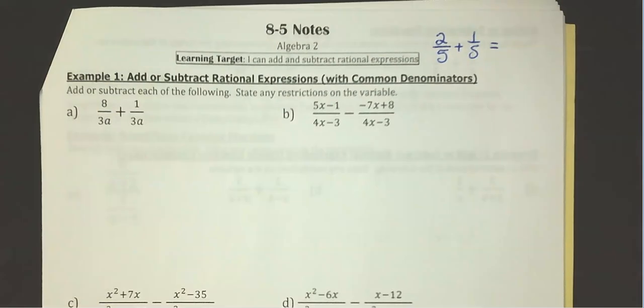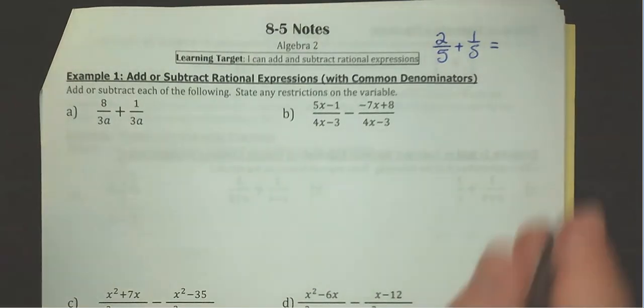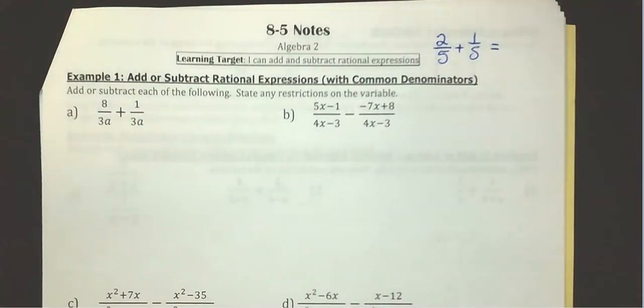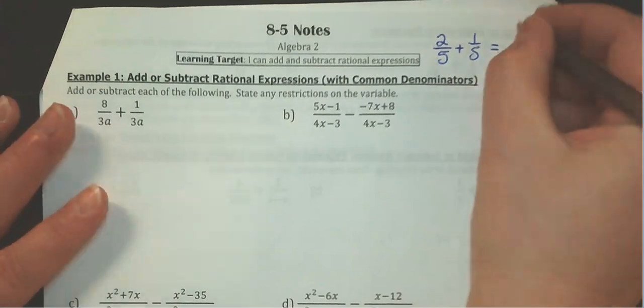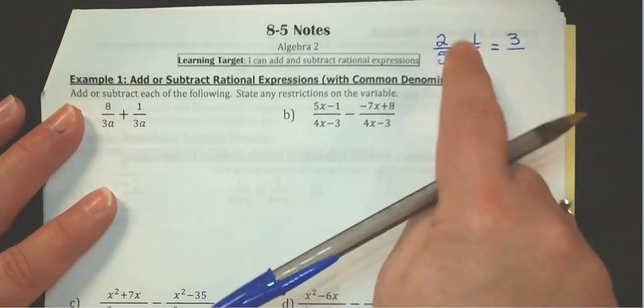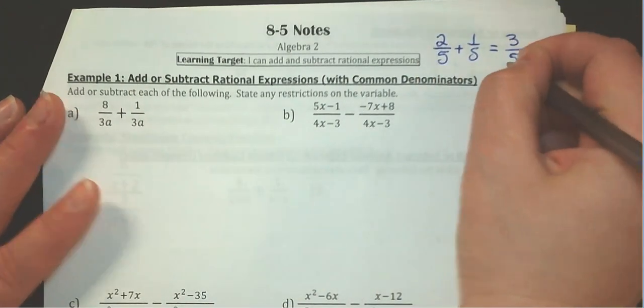Okay, they have a common denominator. If you add those together, does that become 3/10, or what does that become if I add 2/5 and 1/5? Do you guys remember? Is it 2/10 or is it 3/5? Okay, I just wanted to make sure. Now, all these questions on the front, they all have a common denominator. You don't change the denominator. So 2/5 plus 1/5 would end up being 3/5.